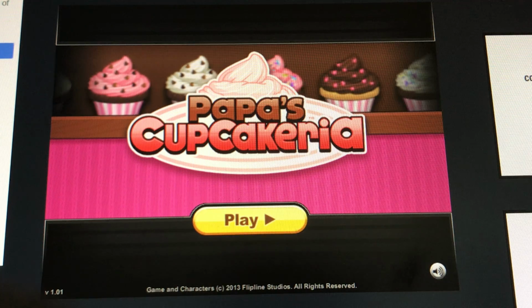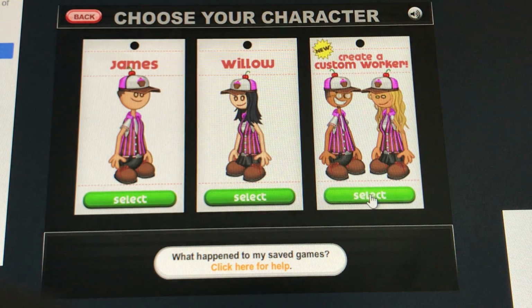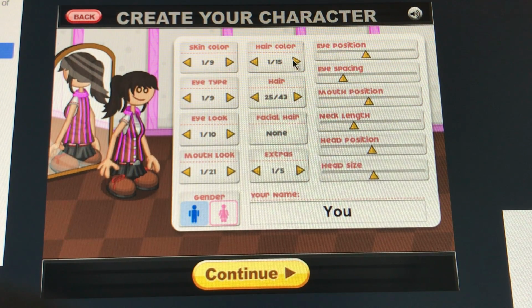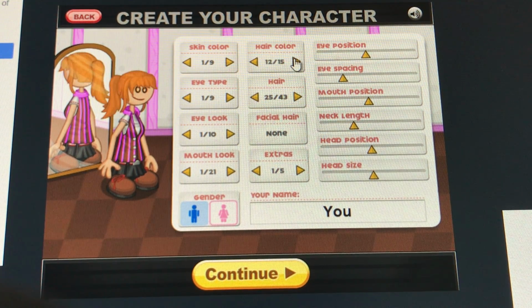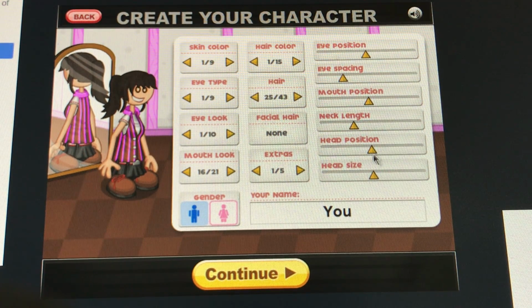So anyway, today we're going to be playing Papa's Cupcakeria because I love cupcakes, so why not? Let's do creator custom worker. Okay, so I'm obviously a girl. Hair color. Oh, I thought it would have colorful colors, like pink or purple. I think I'll just make it look like my usual style. I like this kind of hairstyle. Mouth look. There's some funny looking ones. How about this one? A nice smile with teeth showing. Neck length. Yeah, I'll have it this way, and that'll be it.